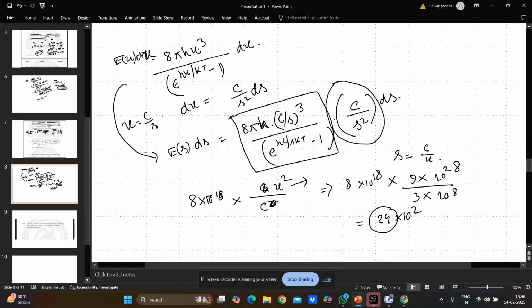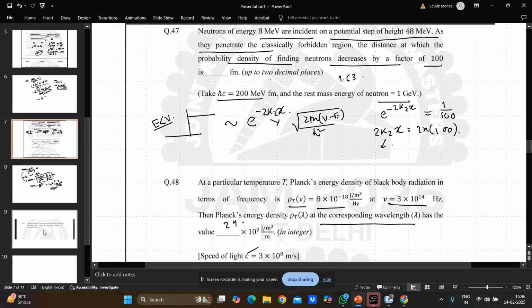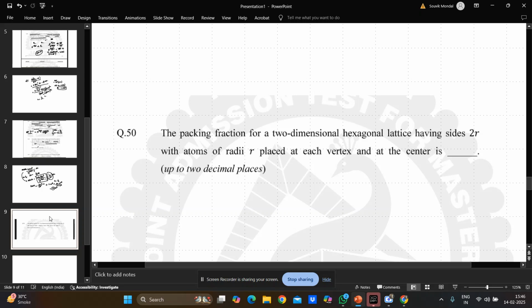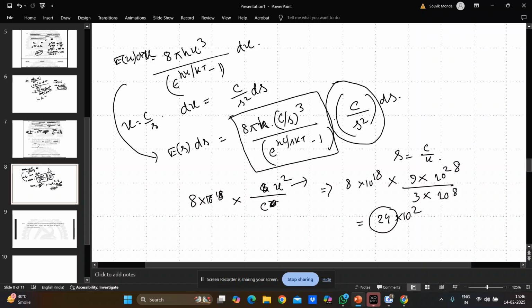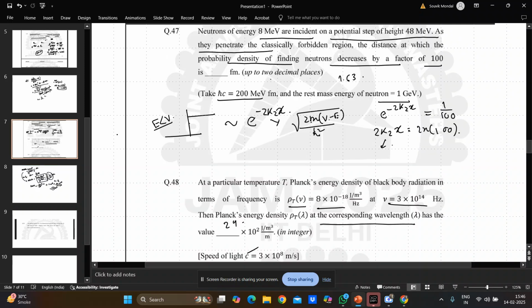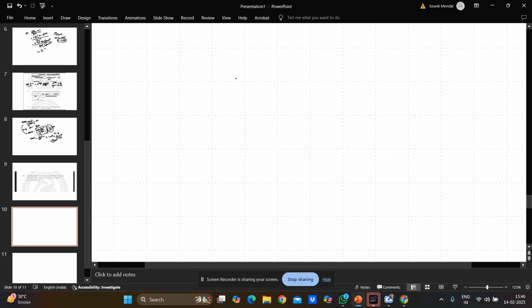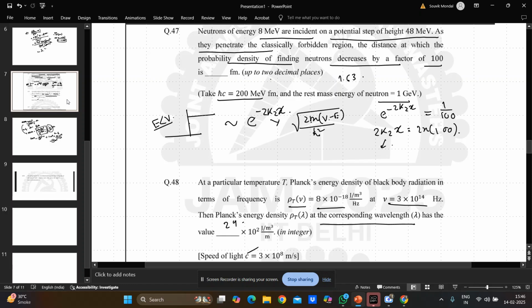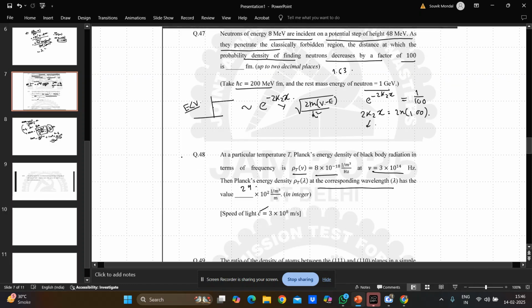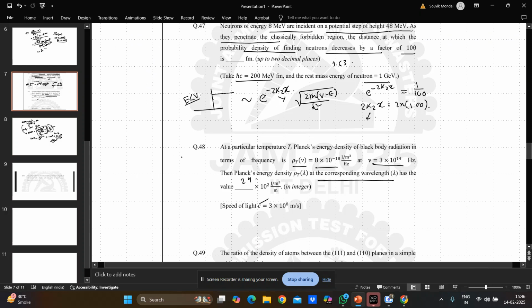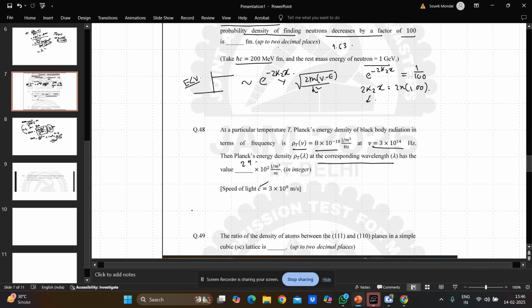So maybe I probably missed question number 49, so I will do it in the next video. Question 49 is very simple also, I guess. No, I think I did not miss it. Oh sorry, this is question number 49. It is very low. Yeah, this is question 49. The ratio, maybe you have difficulty seeing this, but you can figure it out, I guess. You all have question papers.